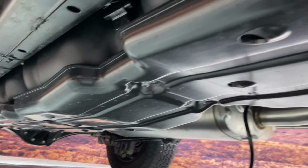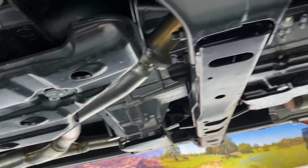It's fully box frame. It gets a 3.5 liter V6 that makes 430 plus horsepower and 580 plus foot-pounds of torque. Now, this is only a hybrid drivetrain in the TRD Pro, which is why you get those impressive numbers. Now, all of that torque is also made at only 2,400 RPMs, which in and of itself is an incredible feat and very similar to what we would see from a diesel drivetrain.